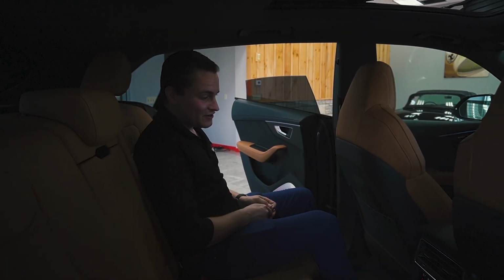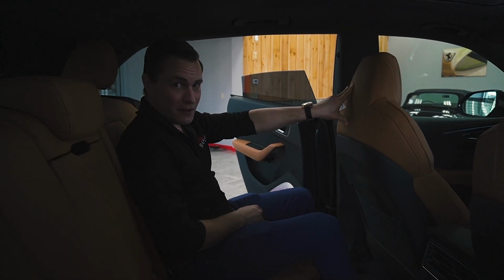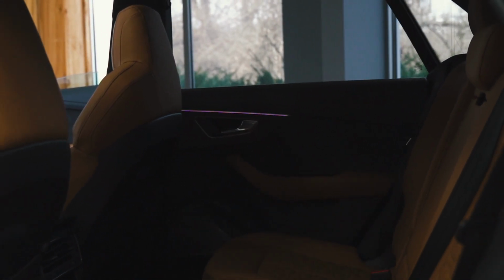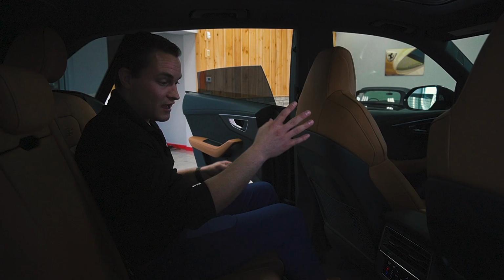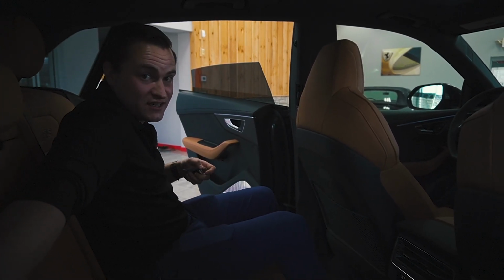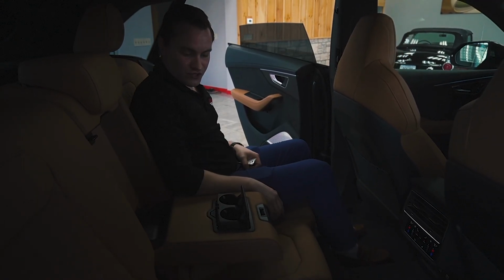Moving to the back seats here, as you can tell, the seat's in my seating position. I'm not the tallest human being on the planet. As you can see, I have ample amounts of room back here for my feet and legs, as well as quad zone climate control across the whole car, so I can have mine set to 75, and someone over here in the back seat can have theirs set to 65. Leather wrap armrests here with cup holders as well.